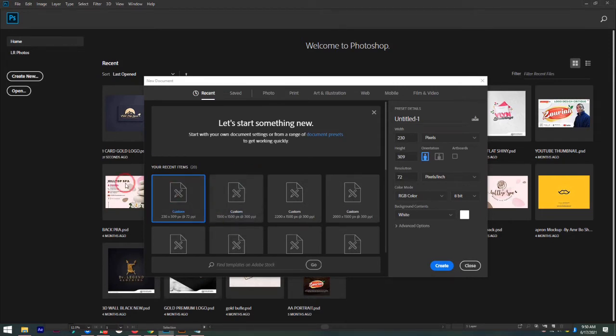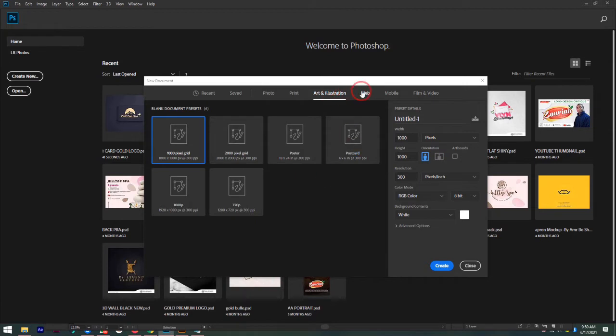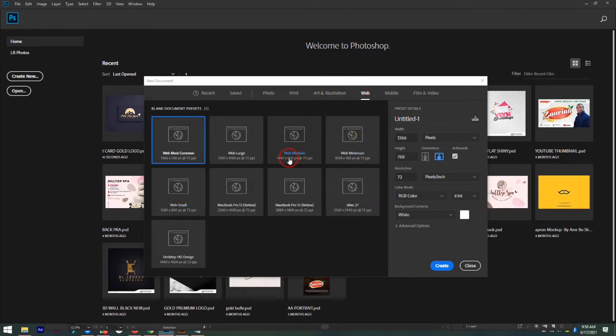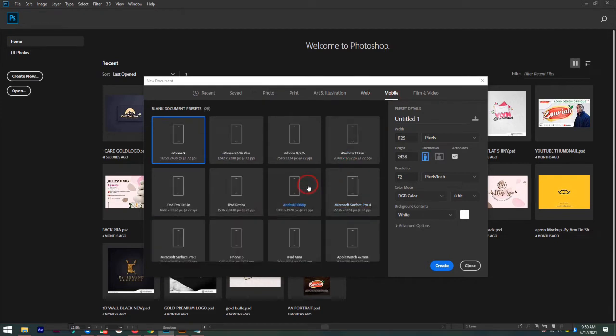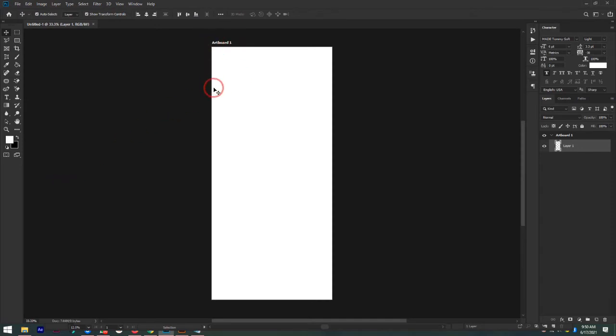So practically you're not going to be faced with recent files. You're going to face print files specifically. So these are print files for A5, A4, A3, and so on and so forth. These are the things you're going to meet. For instance, you want to work with illustration. For web size, the size is like a horizontal format. For mobile it is vertical. Let me show you an instance for iPhone X. So we create this mobile instance. It is vertical. So this is one artboard we'll be working with in Photoshop.